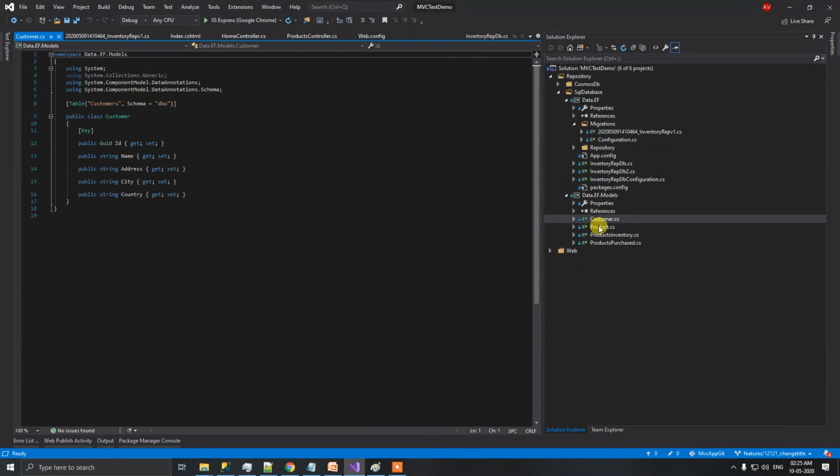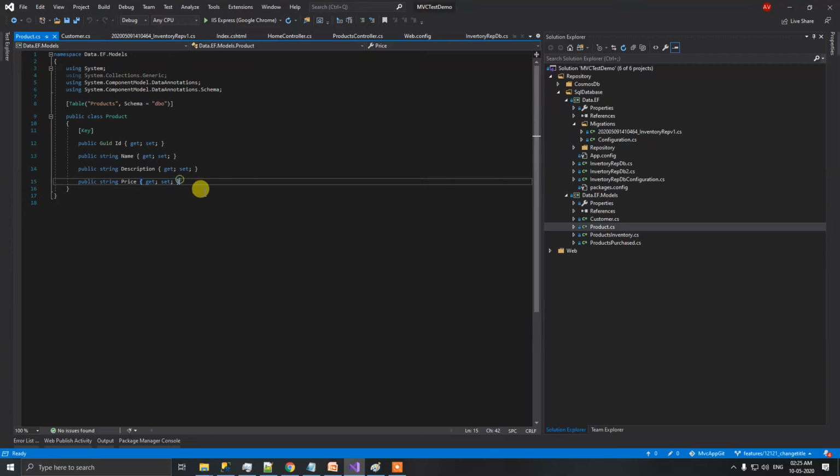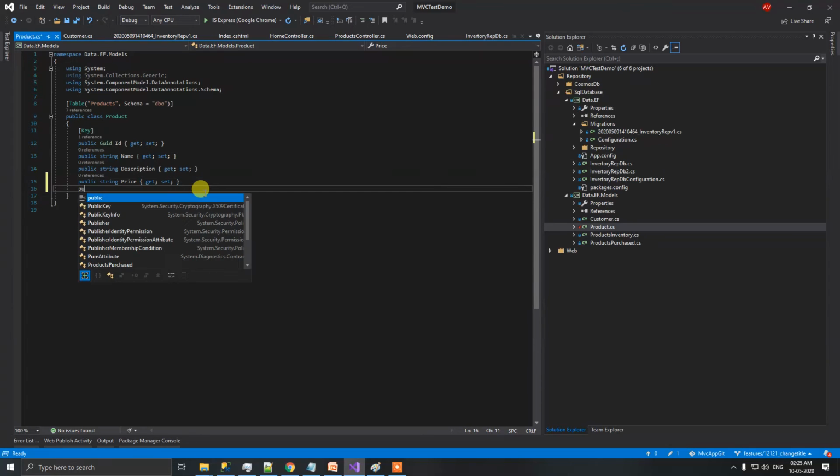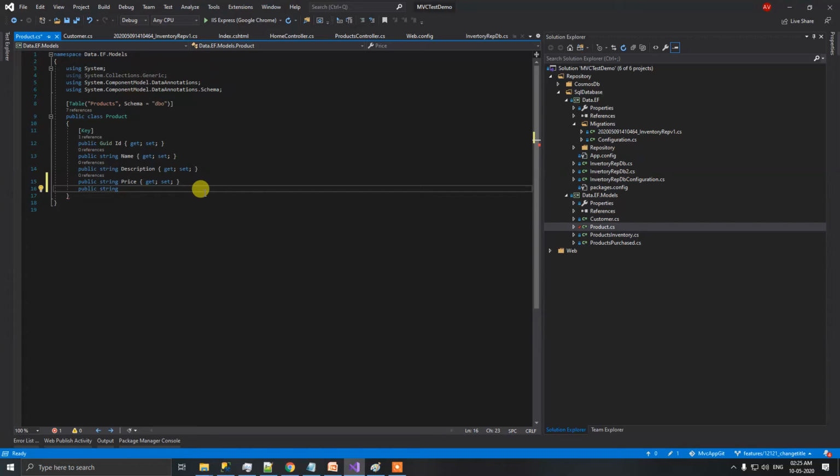For example, I add one more column in the products. For example, I would add something as brand, a product brand.